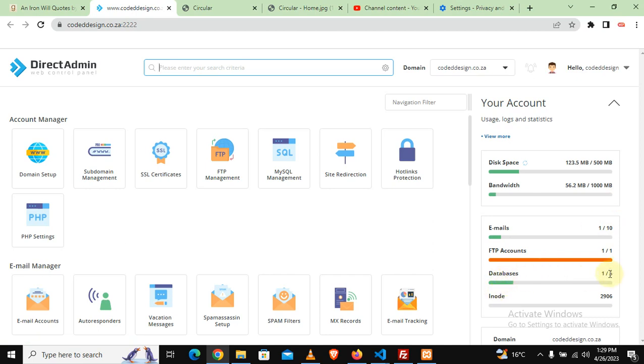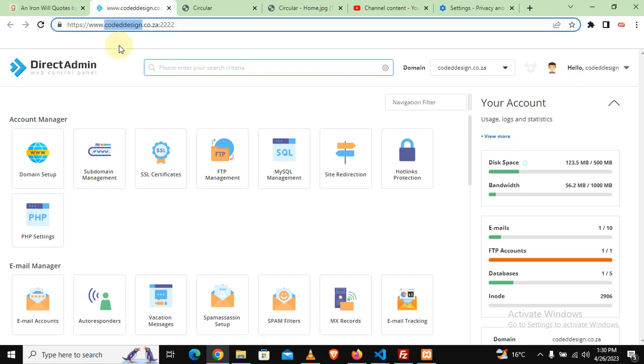And also the databases. As you can see, I've got 5 databases here, but I've already used one. In these videos I'm going to show you that database and how I've created it. So basically when you've got a domain, it's like you've got a computer but it's online. We call the name of that computer a domain. So when somebody wants to see the public side of your computer, they must use this domain.